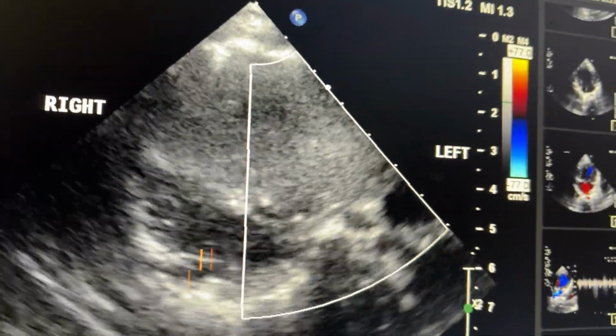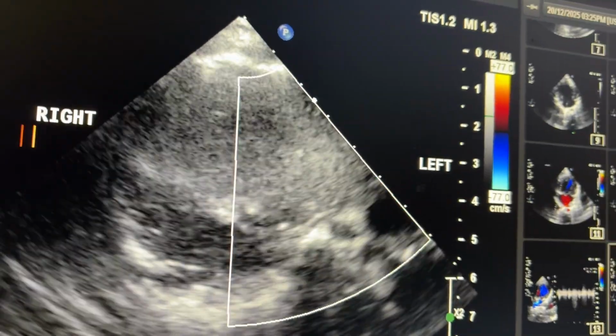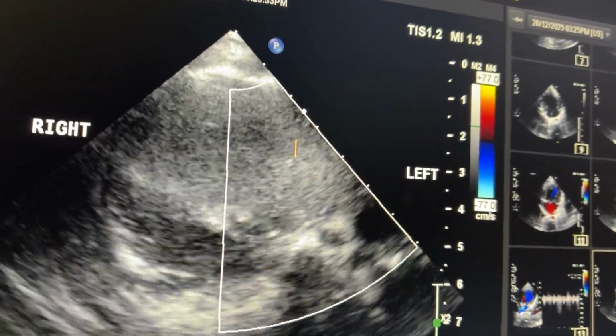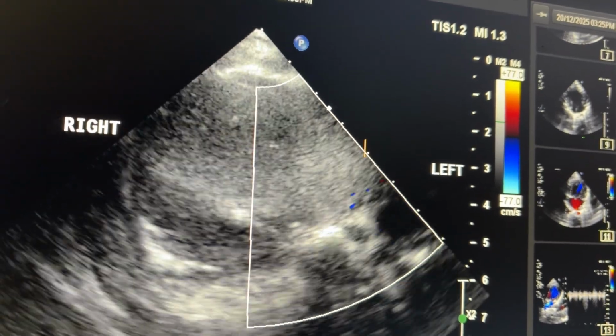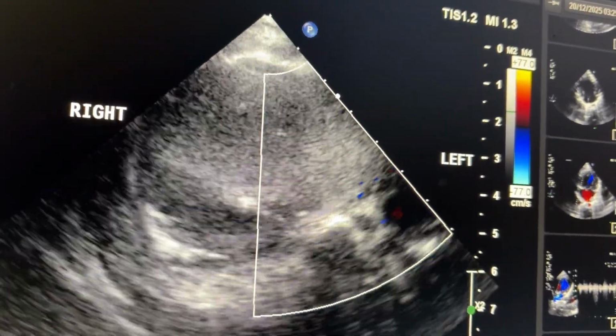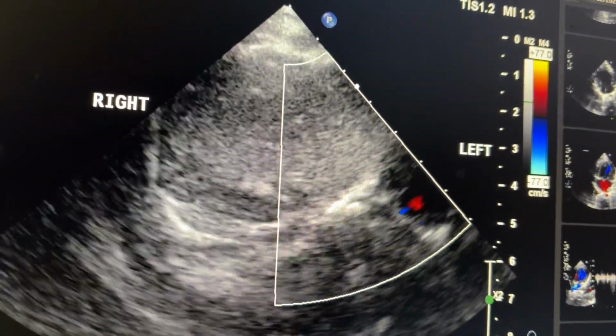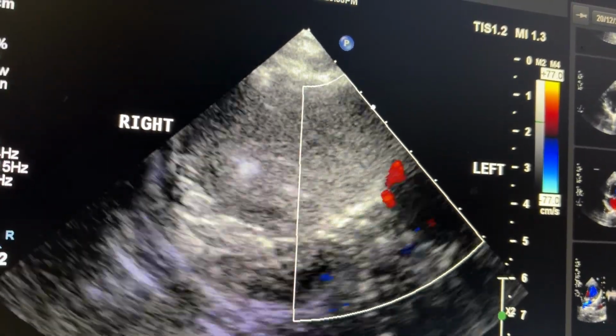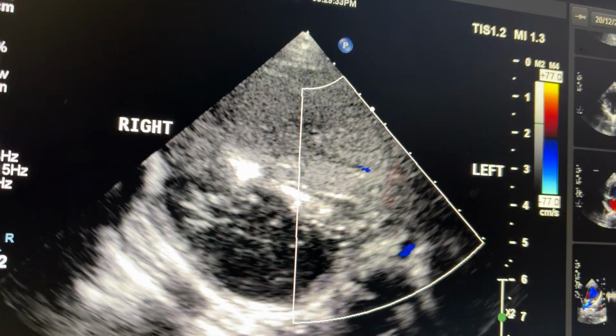You can see the stomach. The stomach is on the right side, and this whole portion is liver. So the liver is in the midline. This is called situs ambiguous. This is a transverse view, subcostal window.